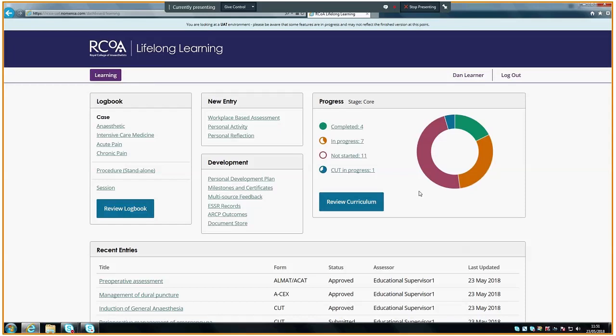What that allows is it extracts your whole portfolio as a zip file. So I wouldn't recommend doing it on a tablet because it doesn't deal with zip files particularly well. But if you've got a laptop or a PC, you can download the whole portfolio as a zip file, and then you've got access to all of your assessments, all of the things you've linked to the curriculum. And importantly, any documents that you've uploaded to the e-portfolio get extracted with that enhanced download. And so you can access all of the certificates and anything you've uploaded to the old system.